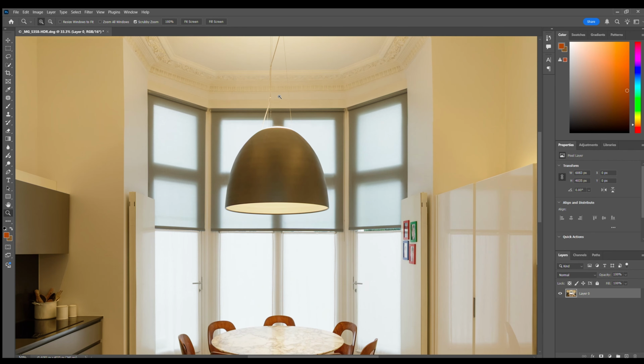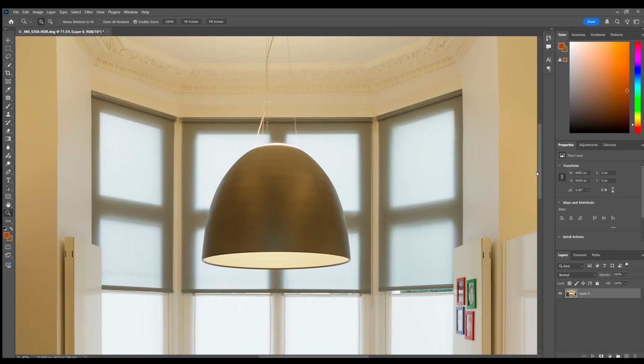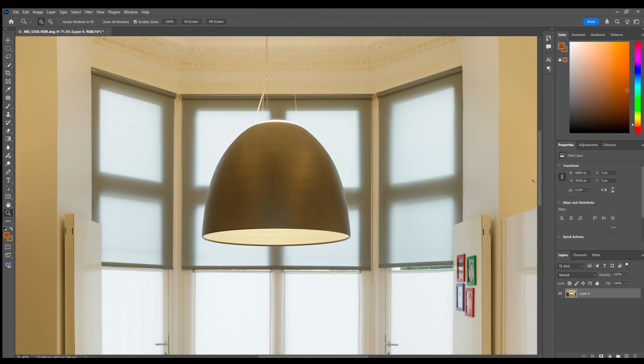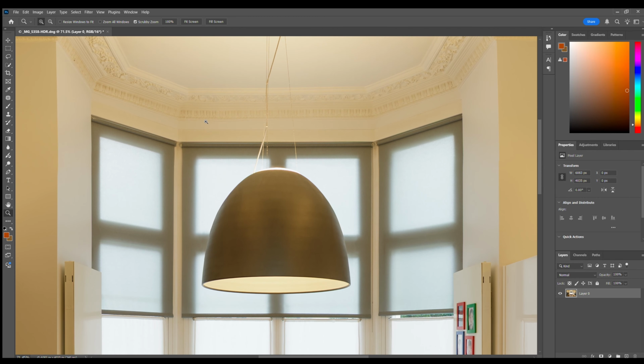You see already the ceiling line is much more straight. I just need to now fix this one. It's looking good too. Just that one. I don't like this line here. Still tilted. What I'm gonna do is I'm gonna mark probably the whole thing again. I might from here, I think. Just like so. Because I think just that bit is slightly off. Like so.